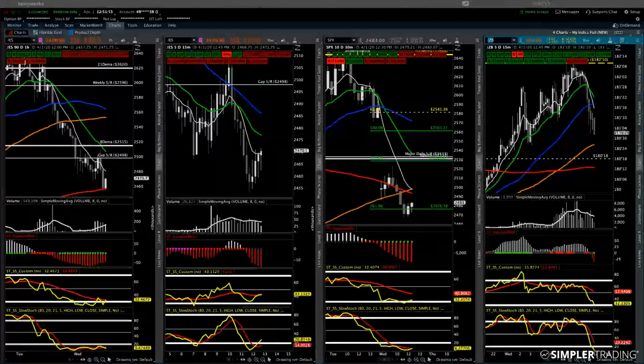Can you repeat the legging in comment? Yeah, hopefully you caught that. I can't repeat that whole thing, but hopefully you caught the extended example there. When you do that, it locks in the current profit, but then you can also get some more overnight gain if that occurs. Yeah, exactly. So essentially, you lock in. The whole point of it is just to lock in your profit without using a day trade. Will there be a little bit of profit potential if it moves in your favor overnight? Yeah, there will be.